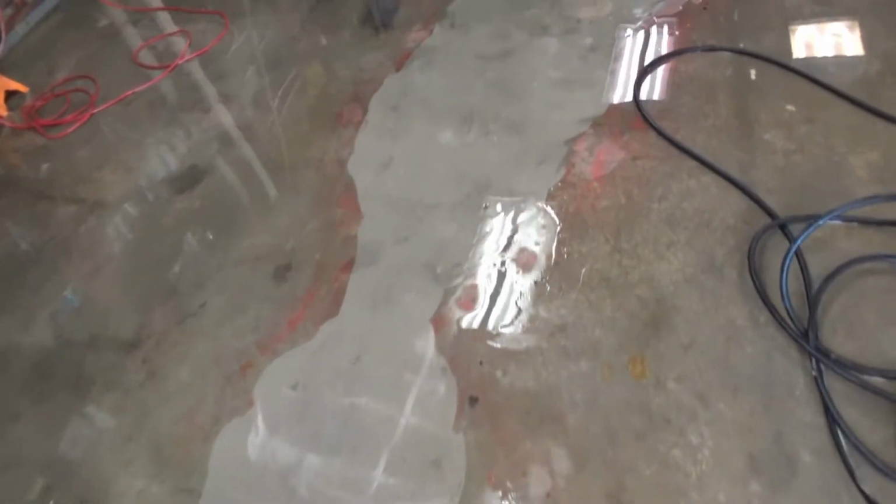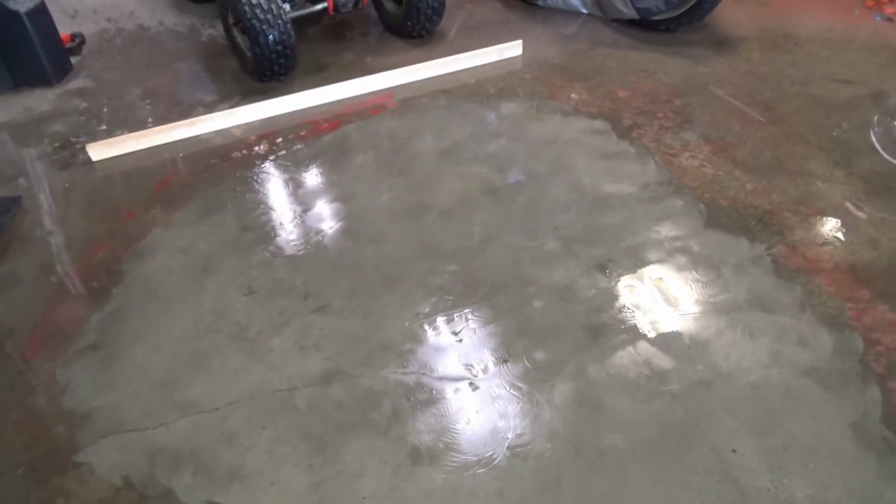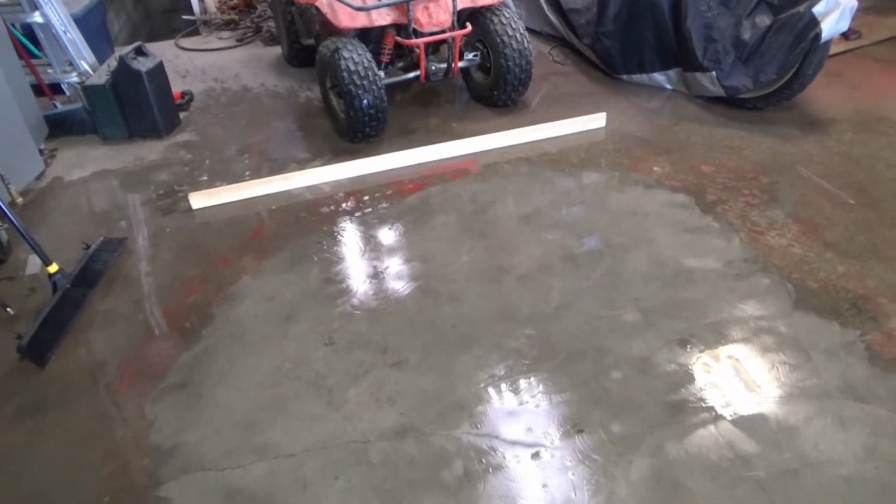Well, that took a couple tries. Every time I'd wash the floor away or hose it down with the pressure washer, it would reveal more spots that I've missed. But I think that's pretty good. All this is to give that new concrete a little bit better bite. I'll probably squeegee it off one more time, and then I think we're ready to lay down some layers. Got my board all set up. Yeah, might be a little short now, but we'll make her do. Like I said, anything's better than what I got. Okay, mixing.